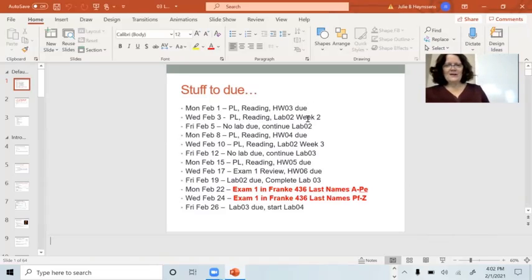Homework 3 was due today. We'll work on lab 2 again this week. There's no lab due this week because lab 2 continues. Lab 2 is due, when is lab 2 due? Probably, yeah, right between the exam review. We're going to have an exam review day. It's coming up fairly quick, end of the month. On Wednesday, the last half of the class will take exam 1. It will be a different exam, but the same level of difficulty.